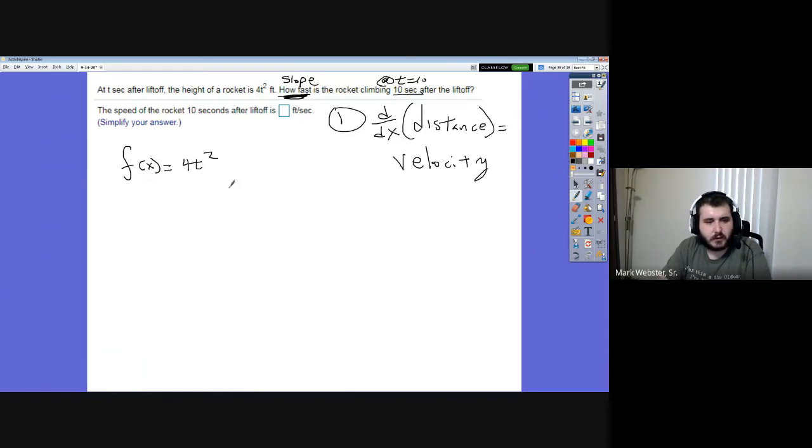Let's find the limit of the difference quotient here. Limit as h goes to 0 of t plus h. And you can use whatever variable you want. Like they're using t here, but if you would rather use x, no one is going to be mad at you. So once again, we're going to distribute all this out, and then that should cancel with the 4t squared. So let's do that.